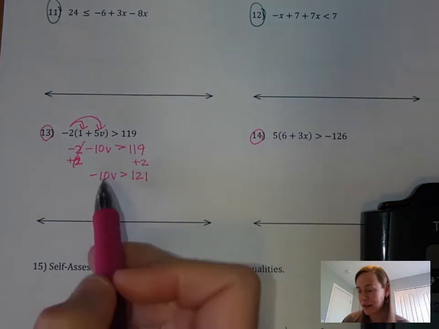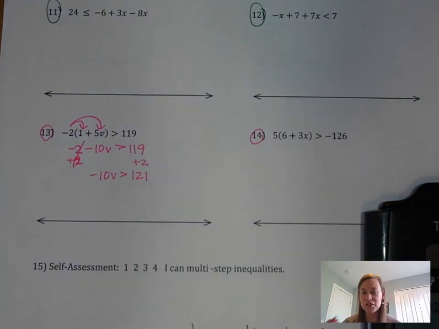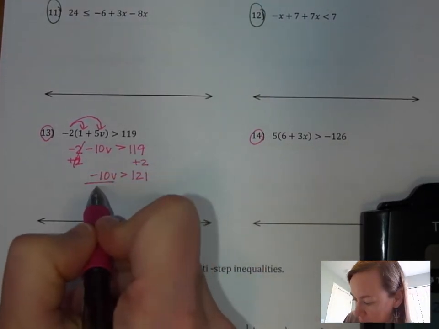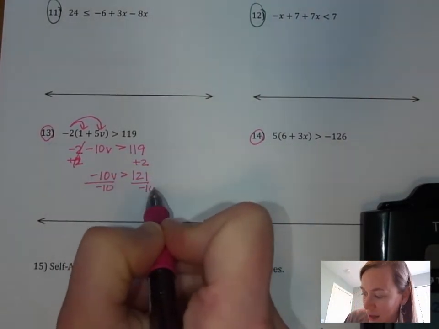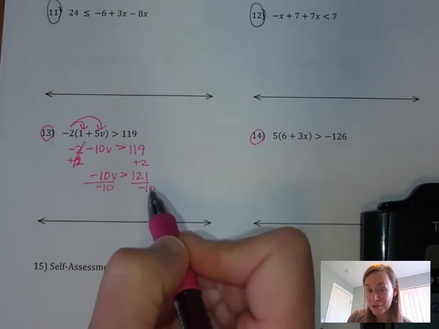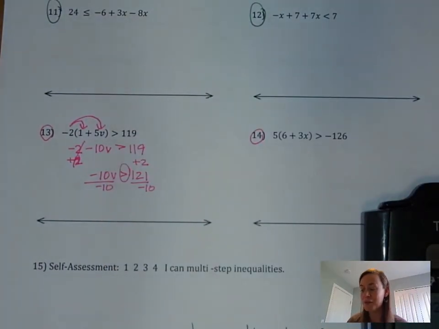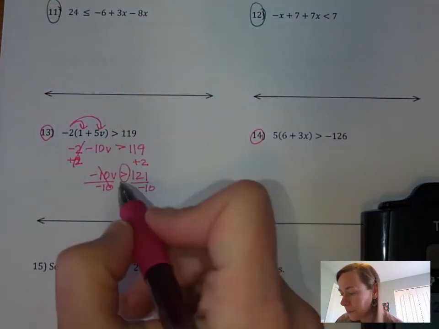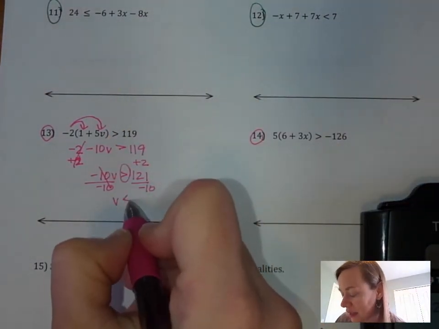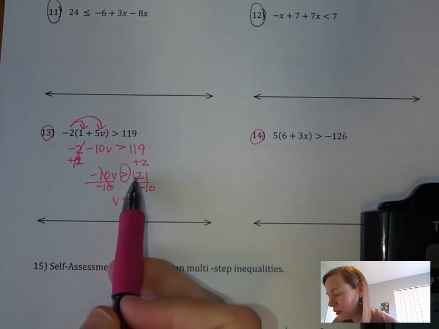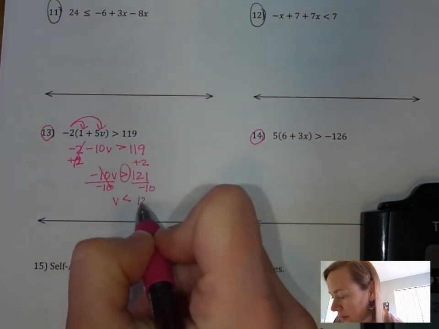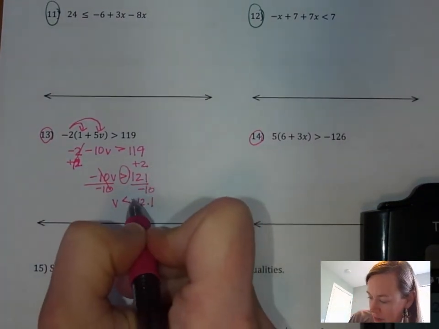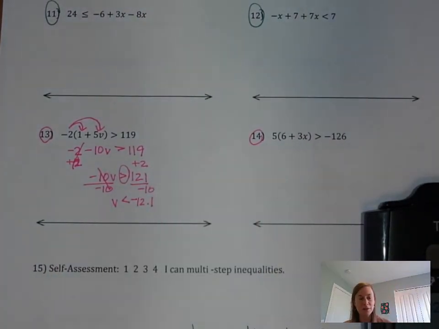Alrighty. Now you got to get rid of that negative 10. So let's just divide by everything we want to get rid of. Right now you have negative 10 times v, so we're going to divide by negative 10 on both sides. And when we divide by a negative, what do we have to remember? We're going to have to remember to flip the sign. I'm going to circle it so that I can't forget. Those are going to cancel out. You're going to be left with v is less than, let's see, 121 divided by 10 is going to be 12.1. But it was actually a negative 10, so I better make that a negative because a positive divided by a negative is a negative number.